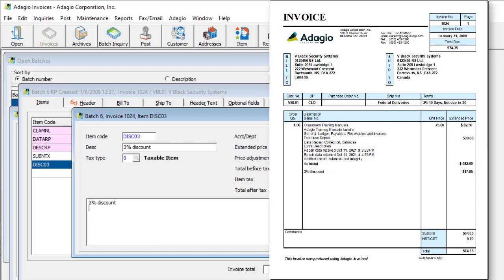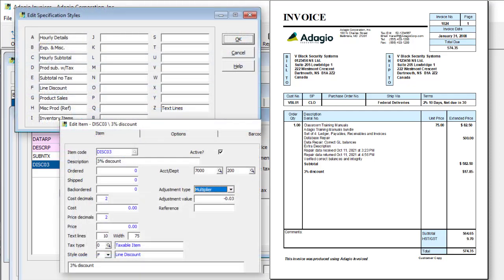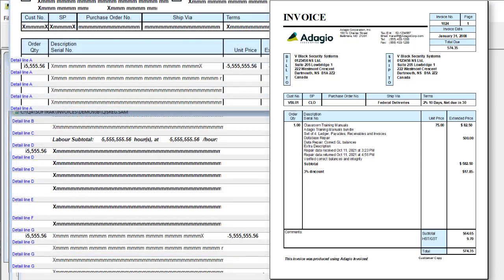Because these different item types have different purposes, they should appear different on customer invoice forms. You can identify up to 26 different style codes for use on specifications, and assign the codes to items. Then, when designing the specification, detail sections are assigned a spec code, so that when printing the form, a detail will use the respective sections from the spec that have that matching code to print the information.